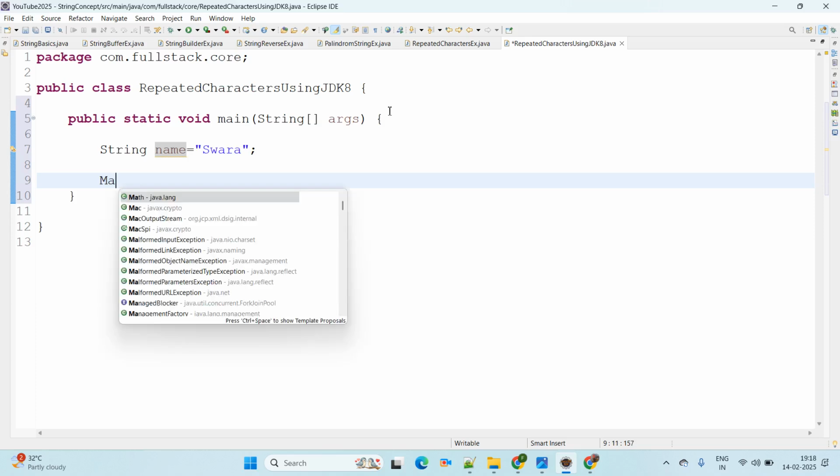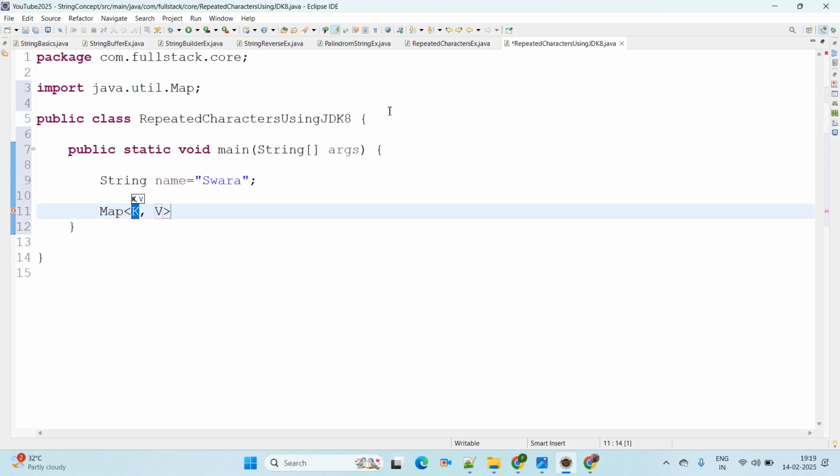Then we are creating a map here. Then Monday's session will go ahead with the collection framework live session. It will go more than two hours. Please attend this session live at 5 PM in the evening. I will start the collection framework live session, and there I will deep dive into the collection framework. Map is a part of collection itself.